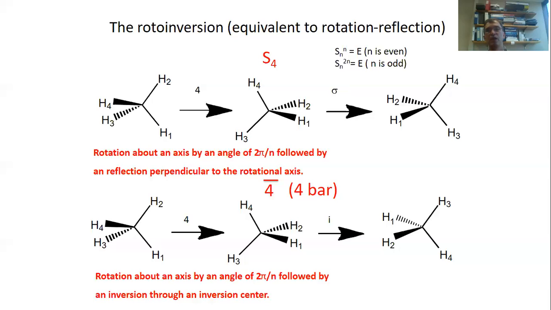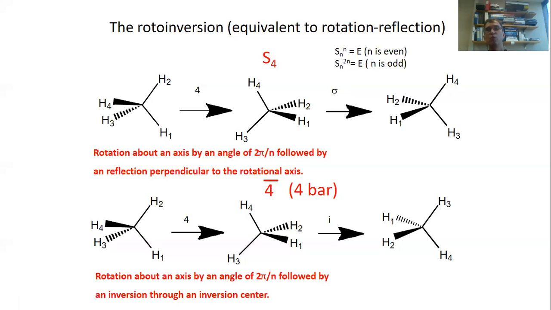So now let us compare the two molecules that we have produced with the rotation reflection and the roto inversion respectively. You see that the molecules are actually not identical. H2 and H1 are being swapped up here and here respectively, and H3 and H4 also appear swapped. So at first glance, it seems that the roto reflection and the roto inversion are actually not doing the same. But that's actually not true.